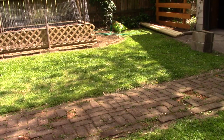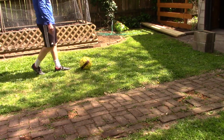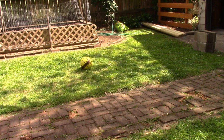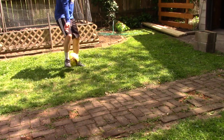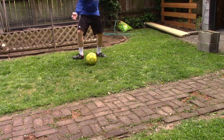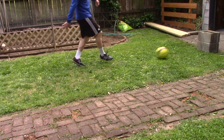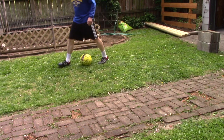Once you feel like you've got the inside of the foot down, that's pretty good. Then maybe you try to switch to your laces. Now the laces are going to be a little bit less forgiving. You've really got to strike it sweetly in order to hit your target. And this is, again, once we start to add in distance and power, how accurate can we be? The strike of the ball is going to dictate a lot of that.